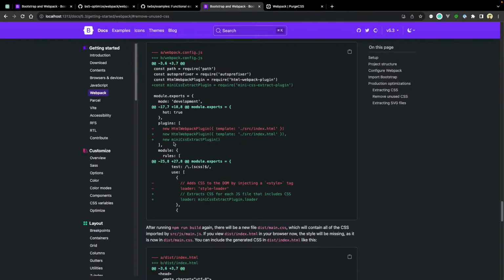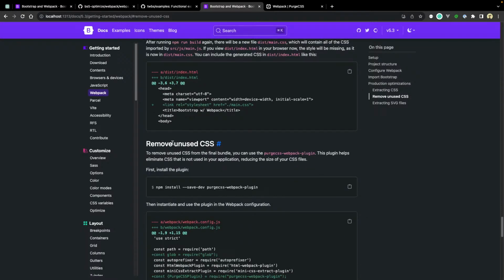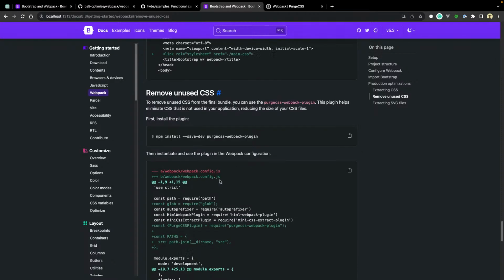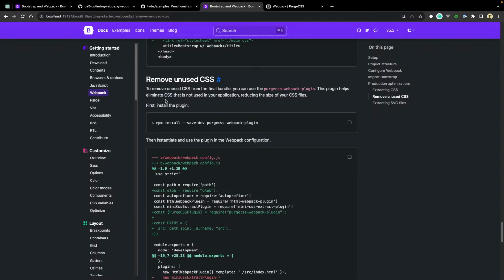So okay, manipulations and so on. Remove unused CSS. Okay.